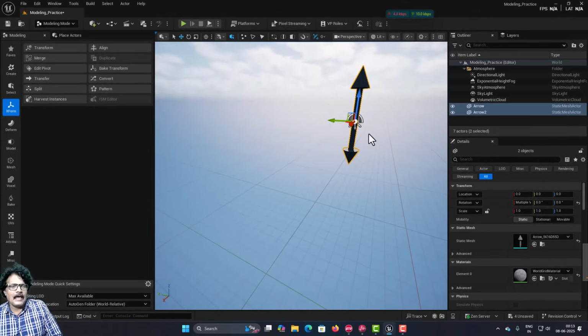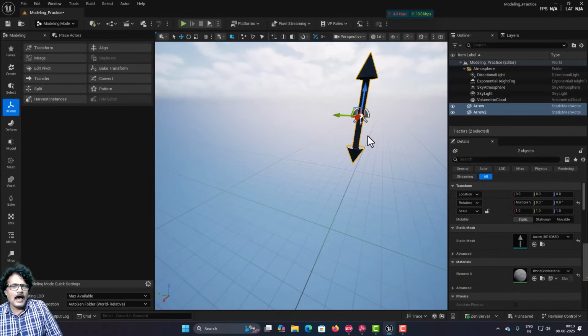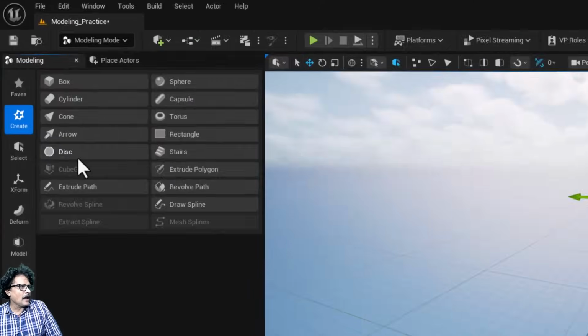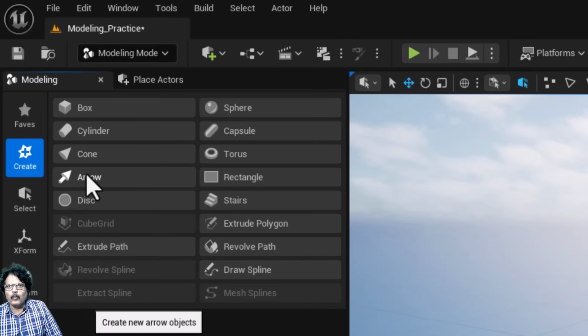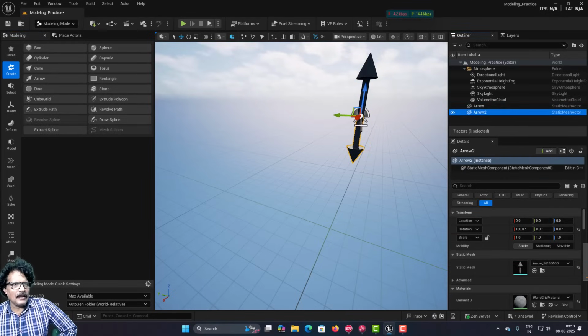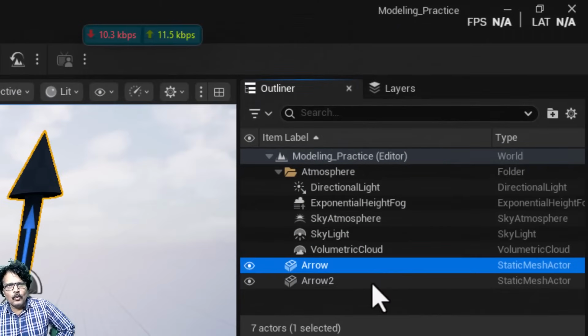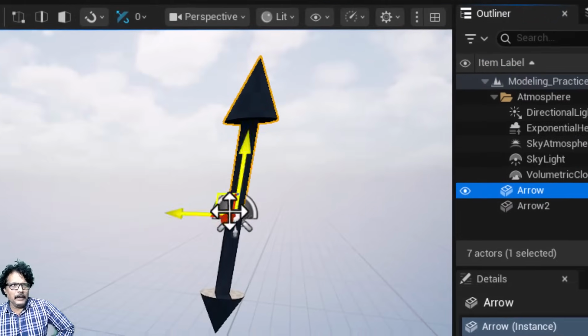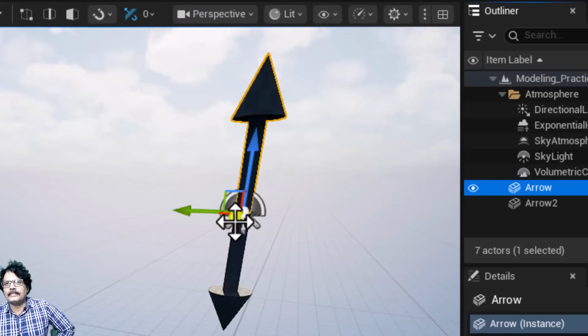I needed an arrow which has the arrowhead on both the sides. Right now in my create menu I have arrow with only one head. I can align arrow and arrow 2 like this, and I can create an arrow with arrowhead on both directions. However, these two are now separate objects. Now, I want these two to be combined together as one object.